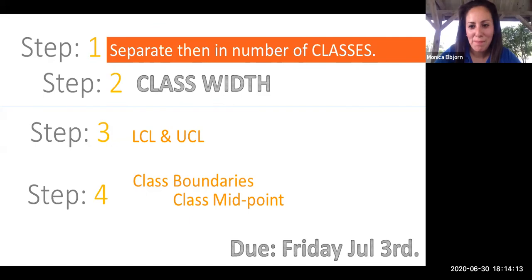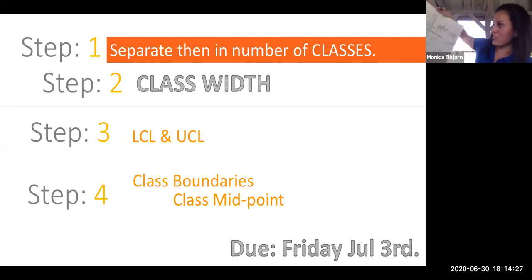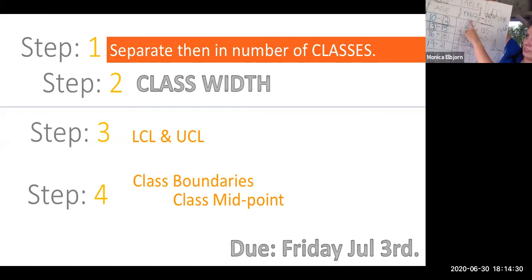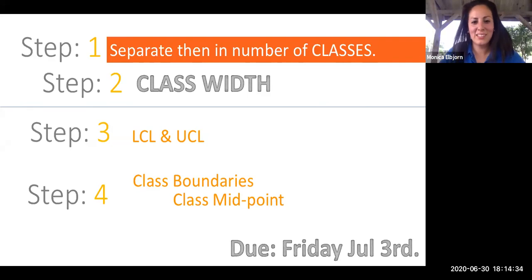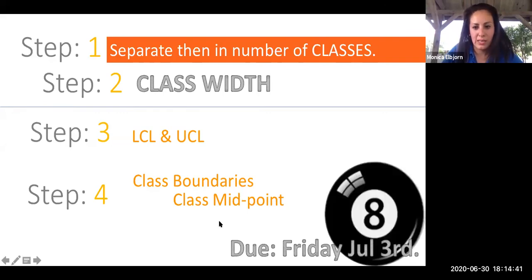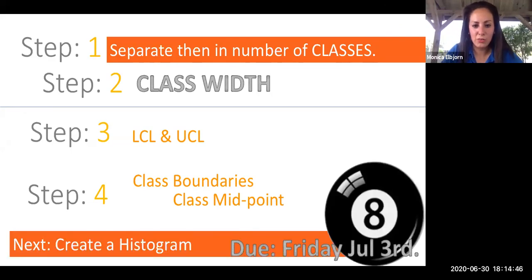What about if I have a big family? Well, that's lucky. Like in our STEM class, we got 69 students. So the more you have, I'd say that's very lucky. The only thing that's gonna change will be the frequency. And then step 4, we're gonna find our class boundaries or our class midpoints. And yep, 8 number of classes, and this is due on Friday.